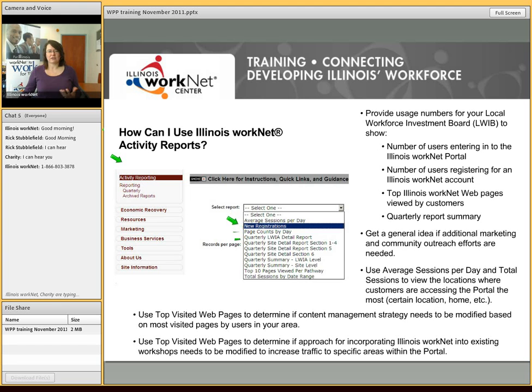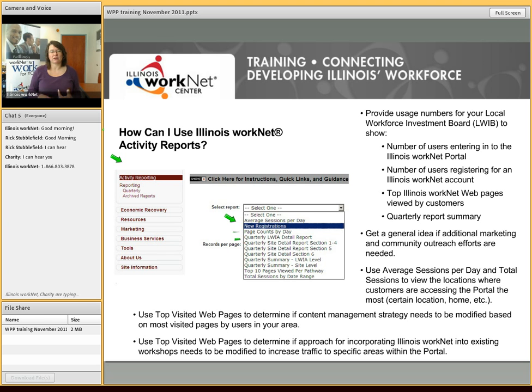In particular, I would like you to use the site-specific URL, especially for your Illinois WorkNet centers and partner sites, because it collects all the information for your area. If you're talking about Illinois WorkNet usage, you can look at your sites, and it will take the information from the site-specific URLs.